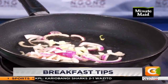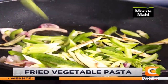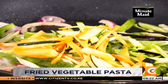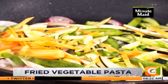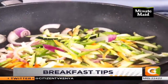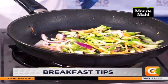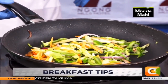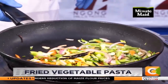Now you can put your vegetables. Mix them. Eggplant. We have carrots. Leeks. Celery. Everything in there. Then you saute them. So you can't even feel guilty when you're eating pasta with this much vegetables, because it feels healthy already. It's healthy already. Before we even put the pasta in. Exactly. More vegetables, please. They have got a nutritious content in it. Absolutely. That's what we're looking for.